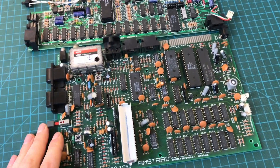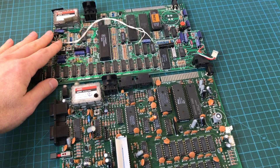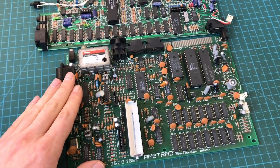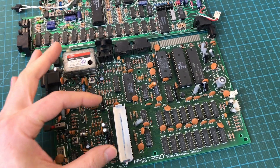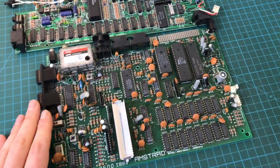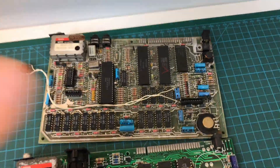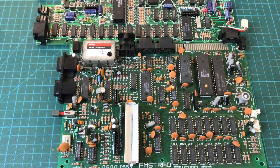So when people ask me which Spectrum they should get — yes, this is my favorite model. But if you can't get this one, the Plus 2 gray model is very, very similar to this one. Once you go to the Plus 2 black or the Plus 2A, it actually changes completely: the memory is totally different, the ULA disappears as is and becomes part of an ASIC chip, a lot of the logic is inside that chip, and the voltages come from an external power supply. So it's a whole different ballgame — there's a big change between the Plus 2 gray and the Plus 2 black. But these two are actually surprisingly similar. There we have a full evolution: we start with a 48K Spectrum Plus, the 128K, and then going to the Plus 2 gray.